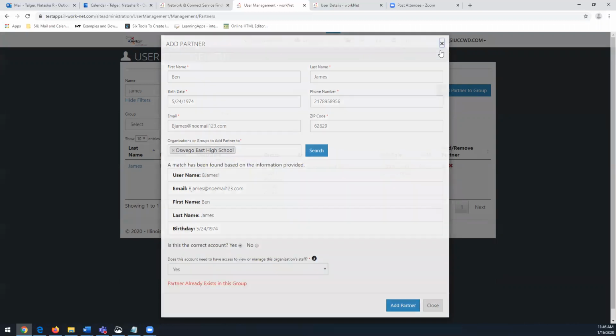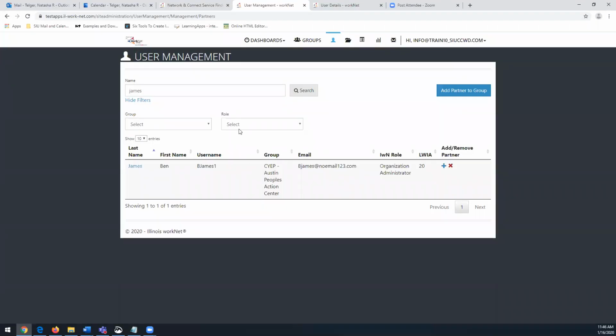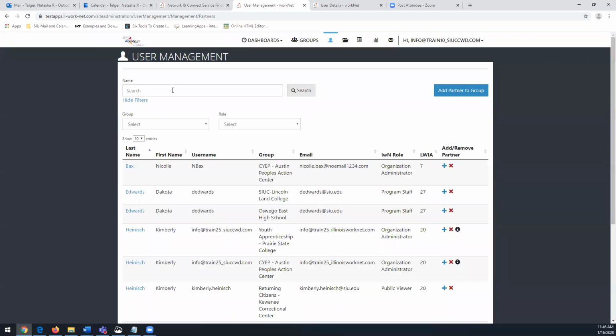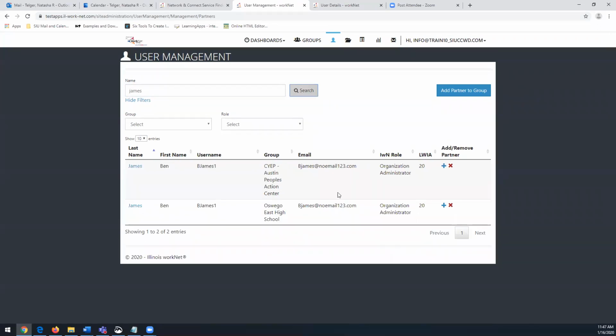So let's go ahead and get this. Actually, I'd have to refresh my page here. Well, I should have just hit the search button instead of refreshing the whole page. And then you'll be able to see that now Ben has been added to both of these groups.